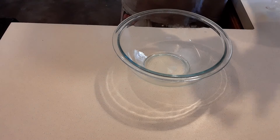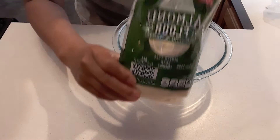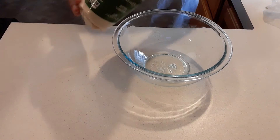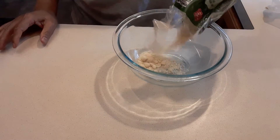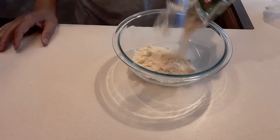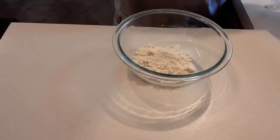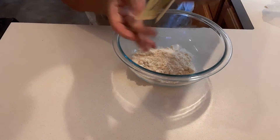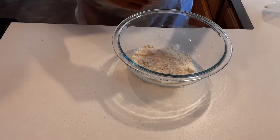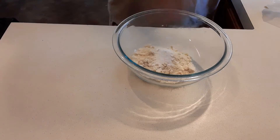First thing first, we are going to use almond flour — it's not too much carbohydrates. I'm going to do a half cup, just estimate half cup of almond flour. And I am going to use Splenda sugar. Even though it's our cheat day, I'm still trying to keep it not too crazy, not too fatty.